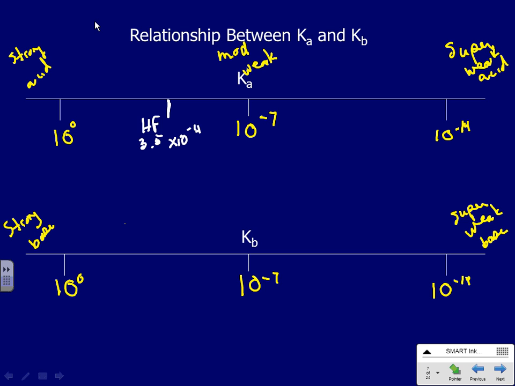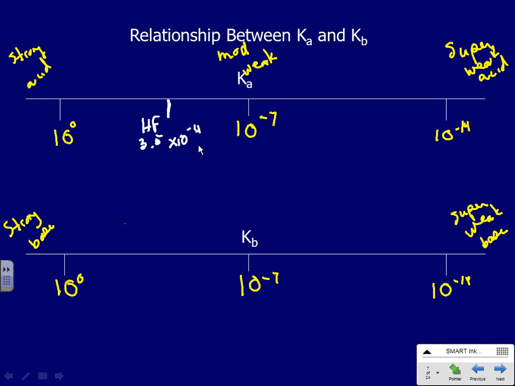It's up to you if you want it to be colorful or not. I would describe that as a moderately weak acid. It's heading towards strongish, but I wouldn't say it's strong in any way. If I was dealing with 0.1 moles per liter, my assumption would be good. I'd be using my weak acid equation.